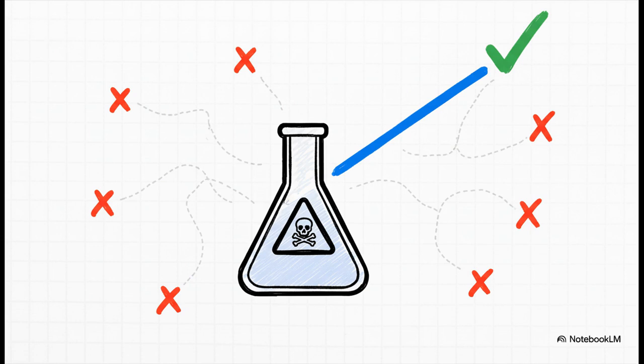I'm talking about things like safety procedures or maybe complex HR policies where you cannot, under any circumstances, have the AI give the wrong answer. By using topics, you guarantee it delivers the exact right information every single time.